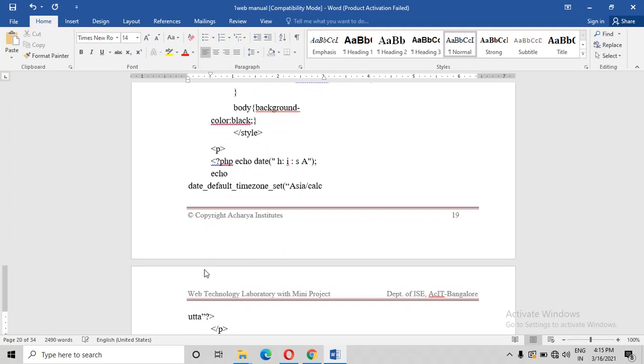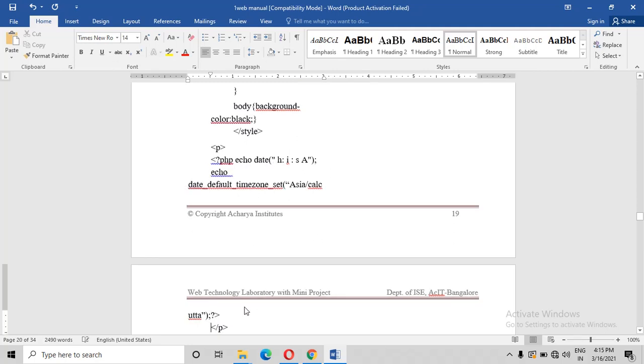And you close it. Why is this? Because India belongs to the Asian continent, and Kolkata is the main city whose time is taken for all of India. For that purpose we are giving this. It will work without it also, but as I told you, to print the Indian time, the current server time, we use Asia/Kolkata.